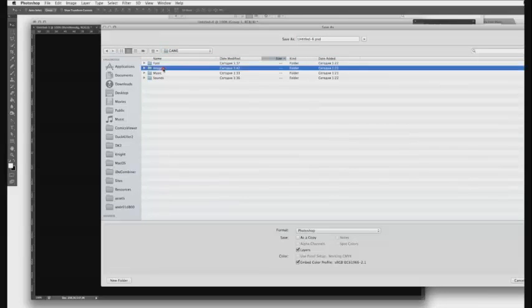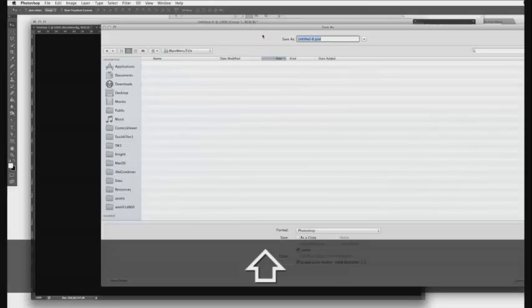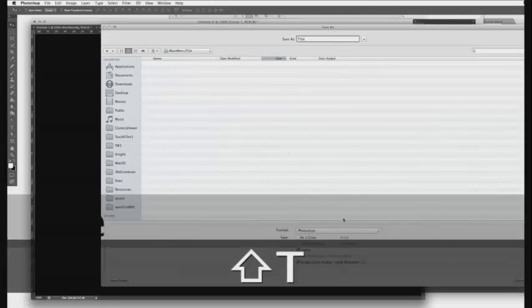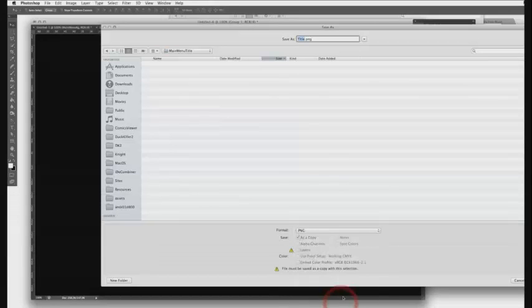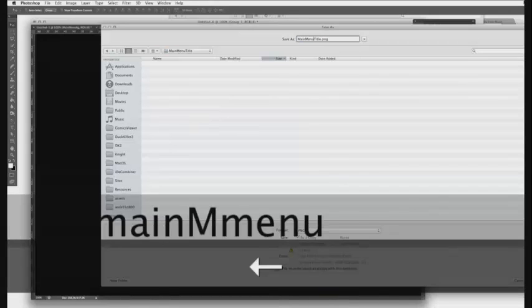Then, we open the image and save it. We chose the PNG format, and not the JPEG one, in order to keep the transparency of our layer. The JPEG format does not support what we need.